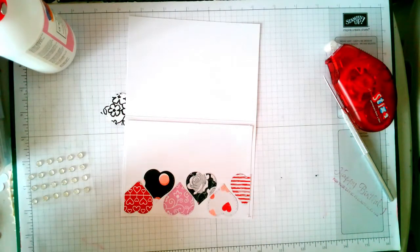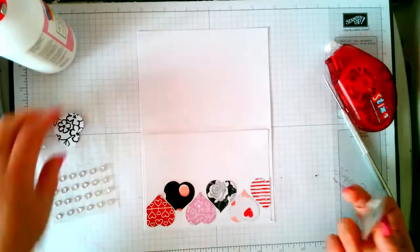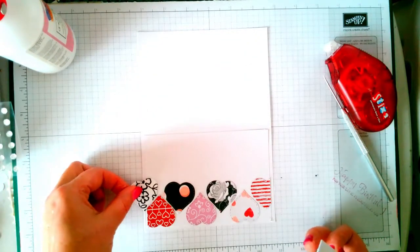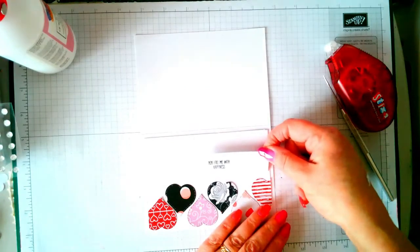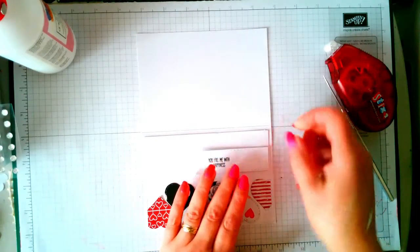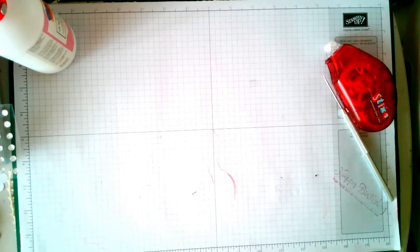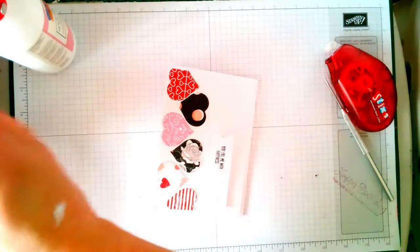Just another quick, simple card. You could put, if you wanted to, that one there, but it's too high, so I'll put that there and see if it's straight. Straight as a dog's back leg.